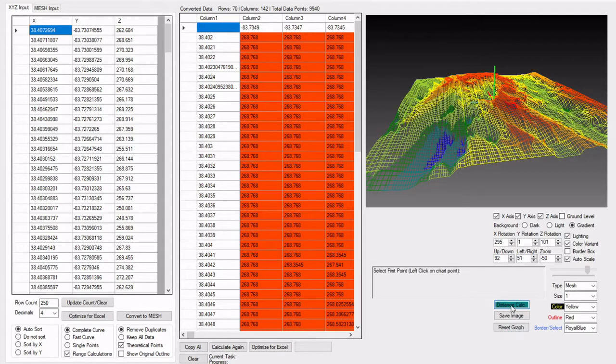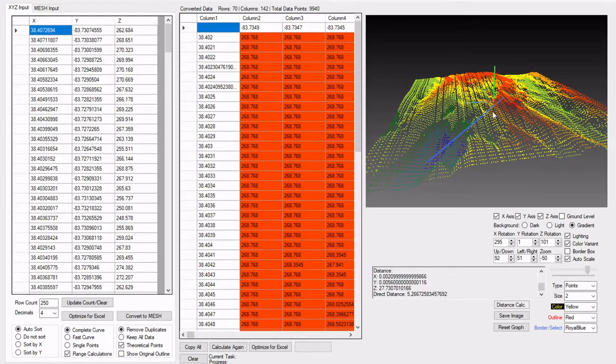If you click that, it's going to change color and it's going to say select the first point, and you use a left click to do so. So let's say I want this point right here. I now have that point selected and it says the starting distance is here. There's the X, there's the Y, there's the Z value of that point. And let's say I want to take that point against this point over here. I can select that as my new destination point, and there is a new line that appeared right there.